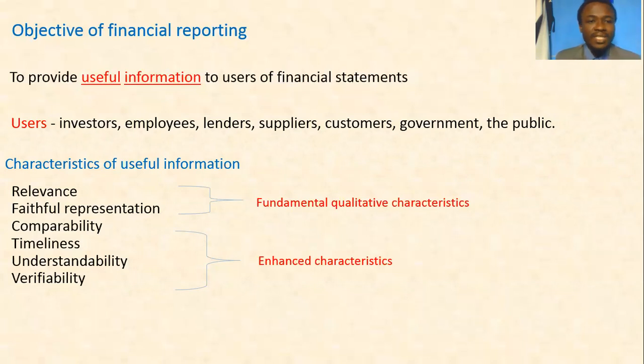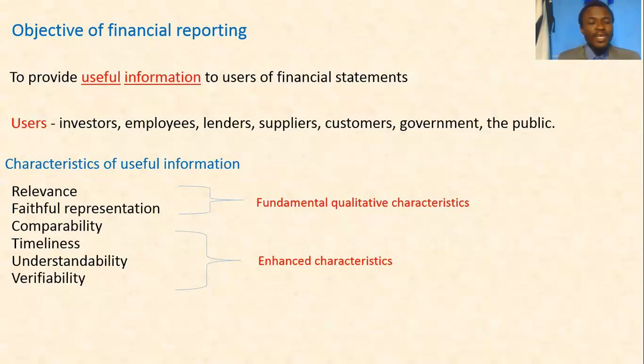And then understandability is also key. The framework also assumes that the users have the basic knowledge to understand the financial statement. So yes, the financial statement must be in a way that they will be able to comprehend and make informed decisions. And then verifiability. If an independent third party, a knowledgeable independent party like an auditor, picks your financial statement, they should be able to verify and state that yes, this financial statement is true and fair.